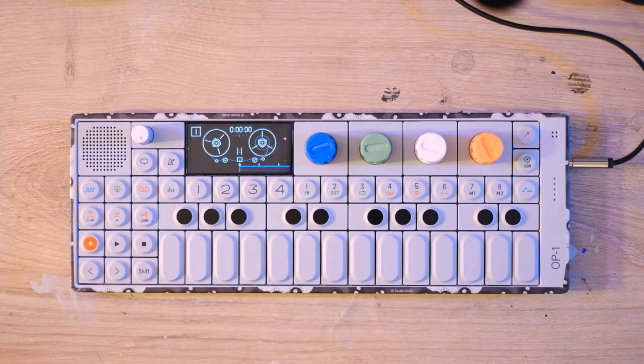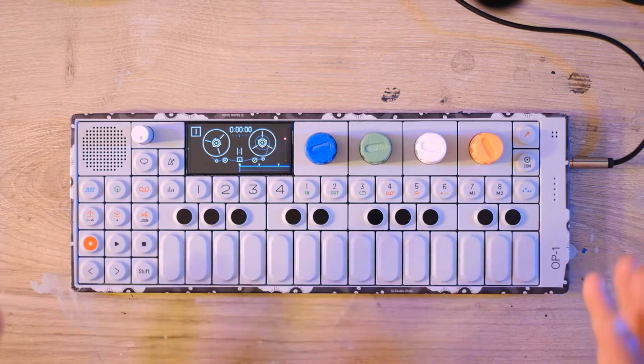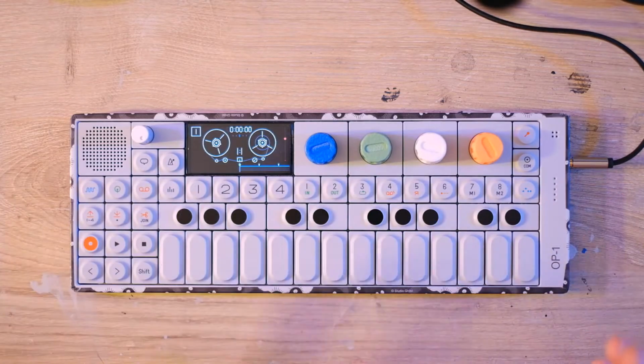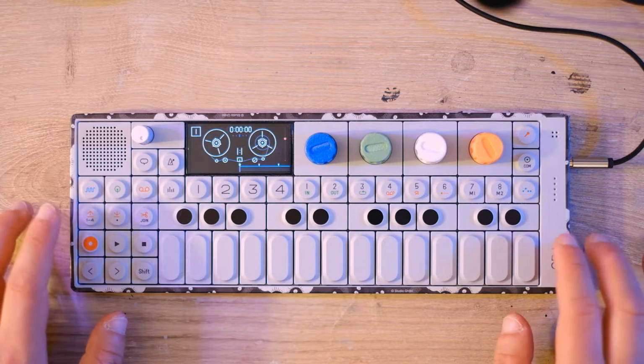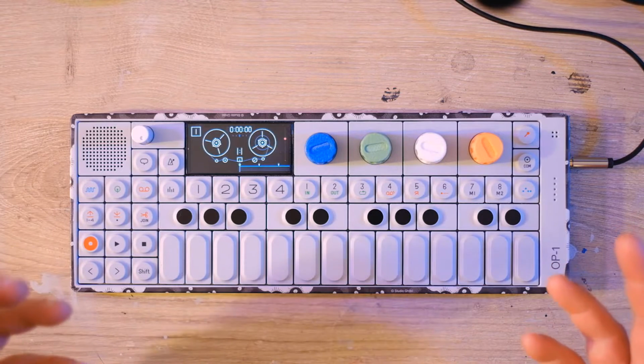Hi, I'm Josh, and I have here in front of me the Teenage Engineering OP-1, not the Field model, the old OP-1, which they've discontinued. With the OP-1 Field out, I think it's gotten very popular, and I wanted to show why I feel that the original OP-1 is still a very fun and very usable device in its own right.